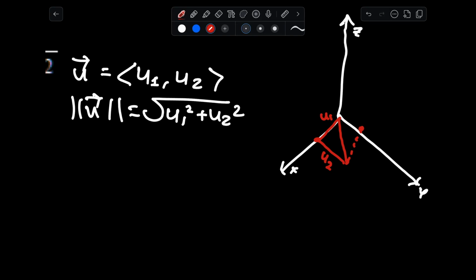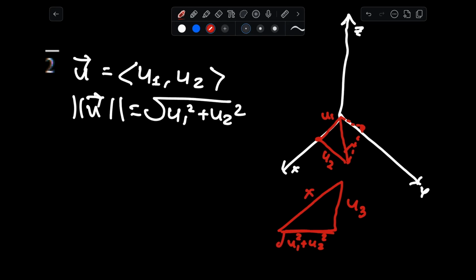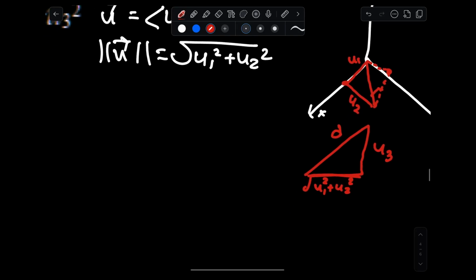However, if you want to solve for the height of this, you have to use the Pythagorean theorem again. So whatever you have for this right here, our hypotenuse, this is going to be another leg of this. This is going to form a right angle from the side. And we can do a side view of it actually. So what this is saying is that this side length right here is going to be u3, and this is the square root of u1 squared plus u2 squared, like that. And then you want this x. Well, actually, no, let's not call it x, because that x is something else in this case. Let's just call it d, right? The d for magnitude, right?